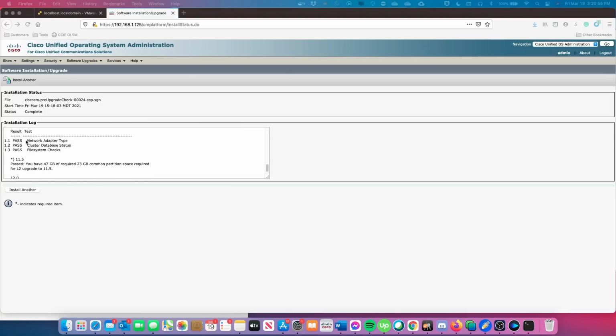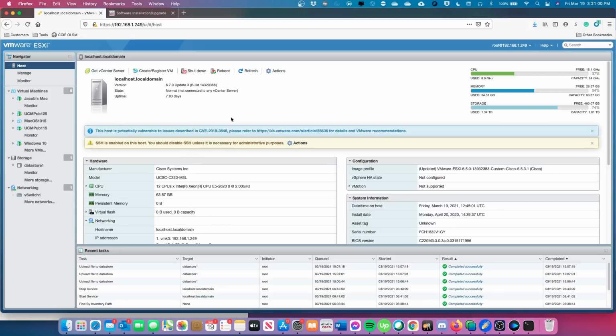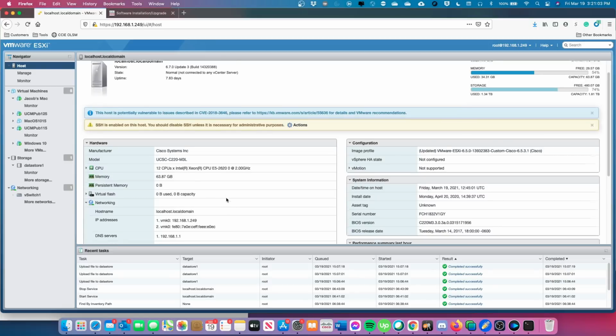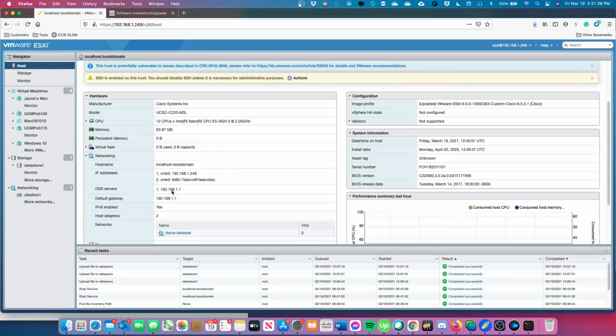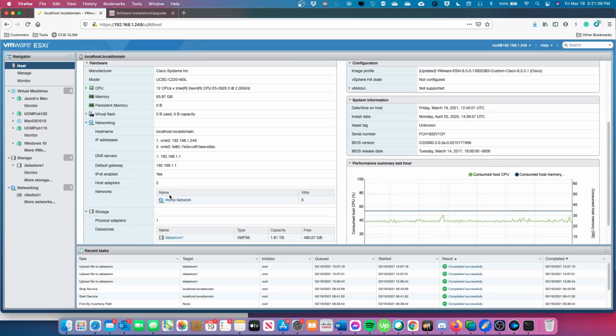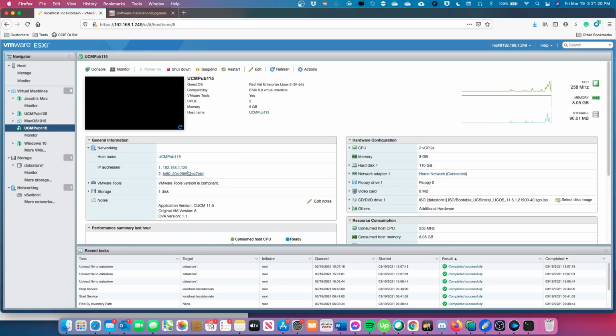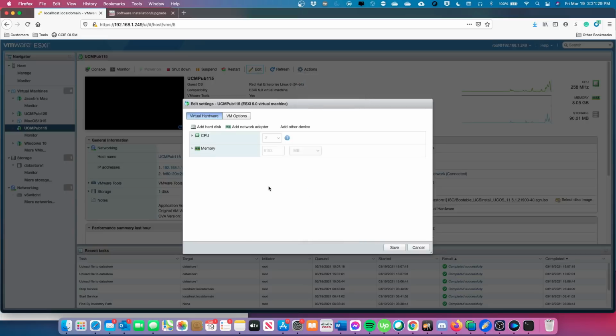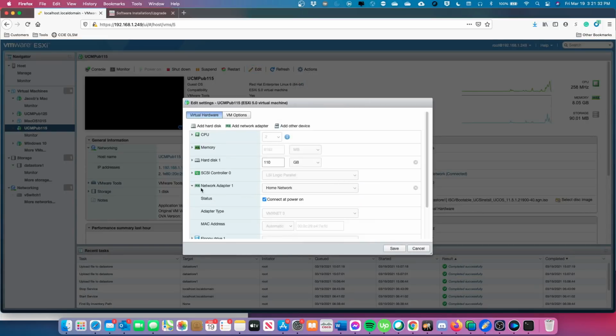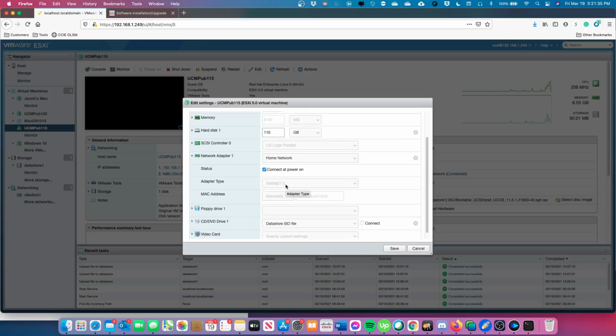Okay, first of all, it took a look at the network adapter type. So if we take a look at this server, our network adapter type, looks like it doesn't say it here. Let's take a look at when we edit. Oh, I'm looking at the host. I apologize. Take a look here, and we'll take a look at our network adapter type in the edit screen. Okay, and we are VMX-Net 3.